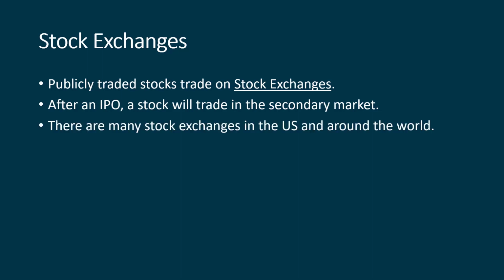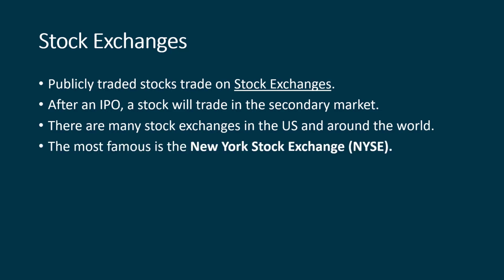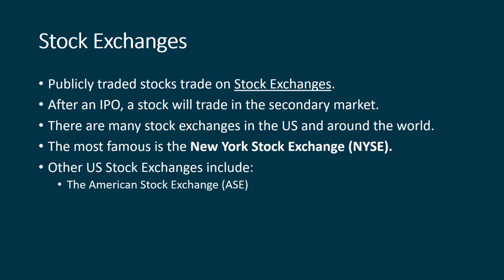There are many exchanges in the US and around the world. The most famous one is the NYSE, or New York Stock Exchange. Other exchanges include the American Stock Exchange, which is also in New York. There's the NASDAQ, which doesn't have a real physical location. It's a series of computers that talk back and forth.